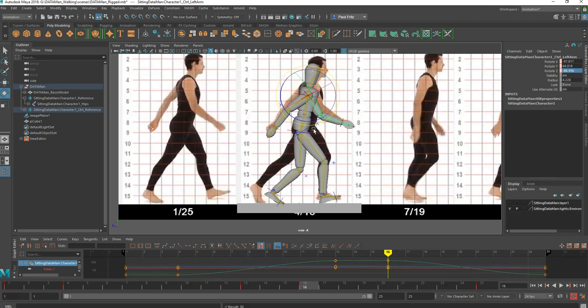And then one thing I wanted you to pay attention to is your foot placement. Don't move the feet back and forth too much because we don't want it to look like he's stepping and his feet are sliding, kind of doing a moonwalk. We want it to look like his foot is planted and he's actually walking. This will be important when we actually get him moving. Also, don't move Dataman forward or backwards, so don't change your translate. We're just wanting to change rotate. Okay, so I'm going to pause, and I'll be back in a few minutes.